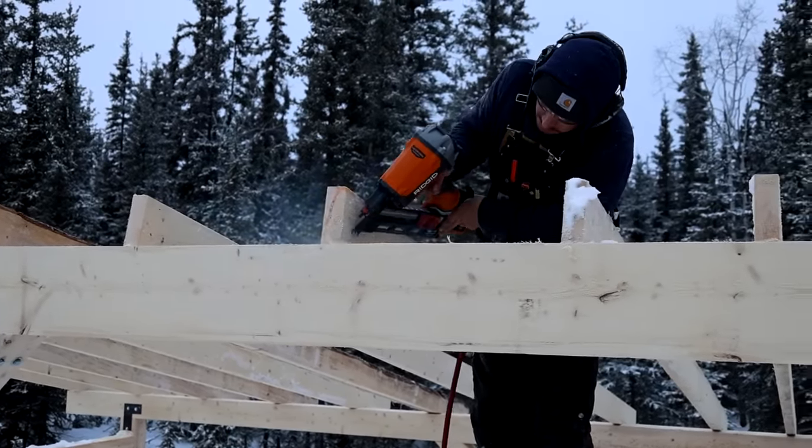Roofing day can be one of the easiest days of the project, and it is not the case with this roofing. We have been fighting it all day. The problems we're running into: it's not that steep of a slope, but the roofing has this powdery snow on it, and if you stand on it or sit on it, you just slide off the back. And also the panels are wanting to slide off the back of the roof.